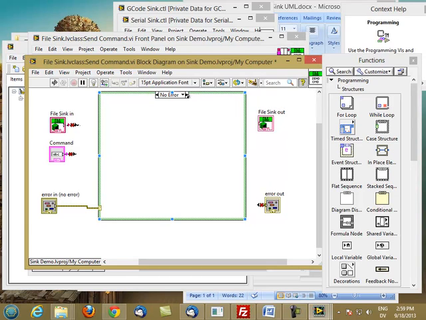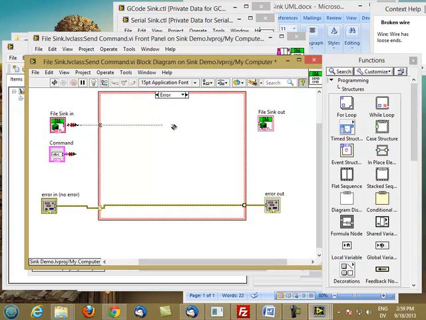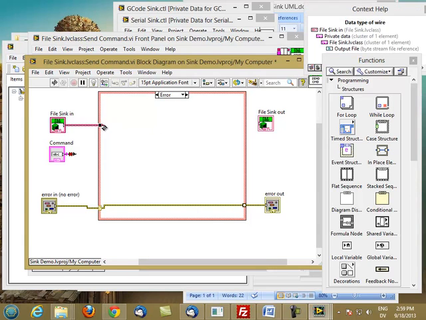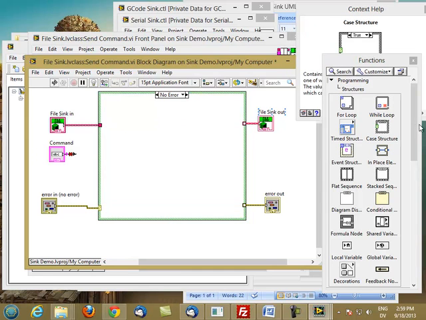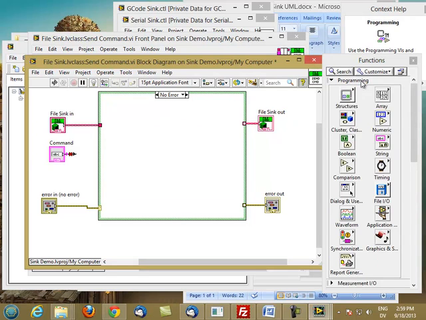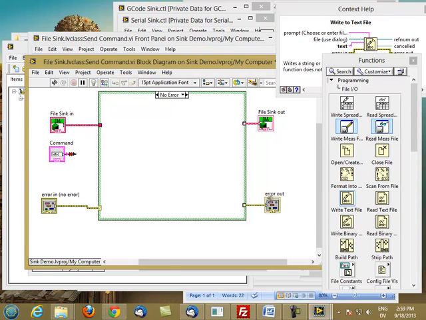Okay, so if there was an error, then we're not going to do anything. If there was no error, then we're going to write to the text file.